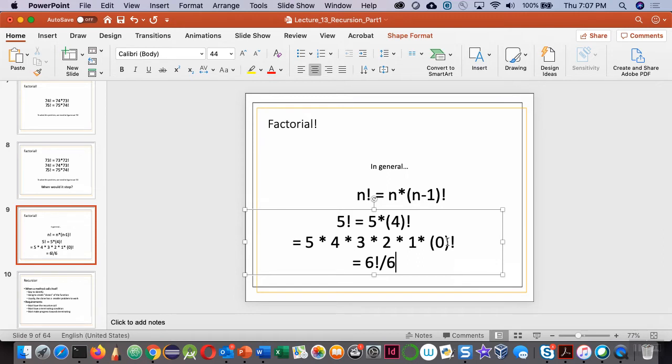So this process will not work. What is the value of this one? Still factorial 5, right? But this is not an ideal way for recursion. It's not a way for recursion.